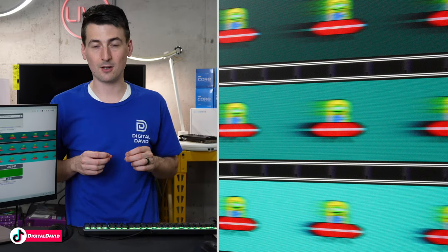So after using the Koorui 24-inch computer monitor, let me share with you my final thoughts. First thing I want to say is, in regards to longevity, I expect this monitor to hold up great. I'm currently using two other Koorui monitors right now here in my studios, and I've had zero issues, dead pixels, or anything else, and they've been around for almost a year now. So I expect this one to hold up just as well, and all of them to last for years to come.